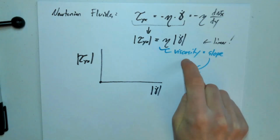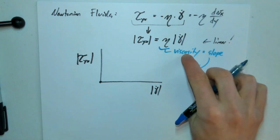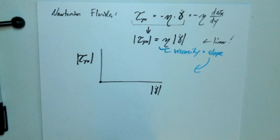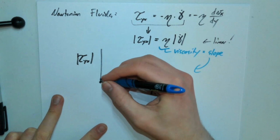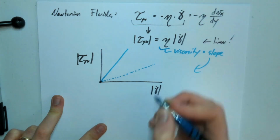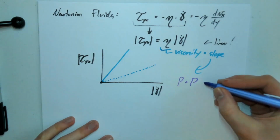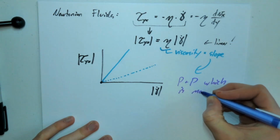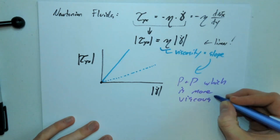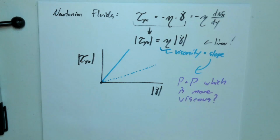And we notice the viscosity, if you recall, is a property of the fluids. So different fluids have different viscosities, i.e. different fluids are going to have different slopes. So let's sketch that out. Let's see what that looks like. Let's sketch two different fluids and see what their plots look like. So imagine I have two plots right here. Pause and ponder. Which is more viscous? Let's say this is one material and this is another material. Which of these two materials is more viscous?